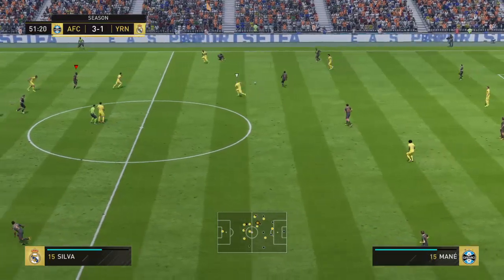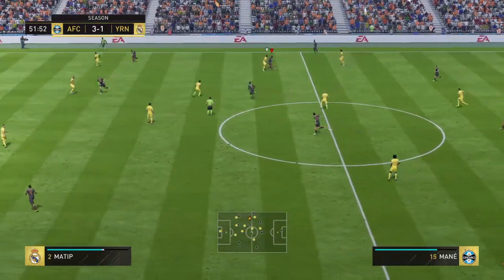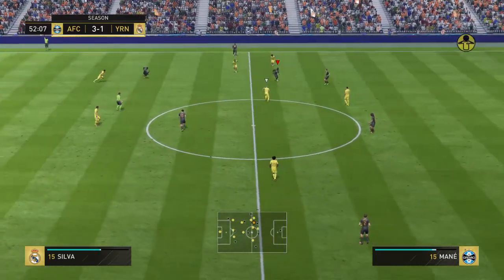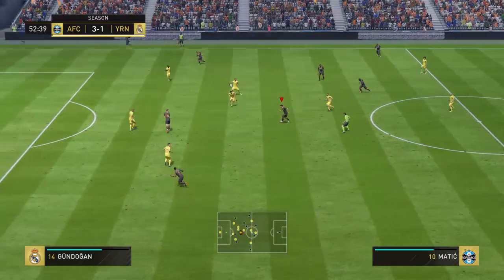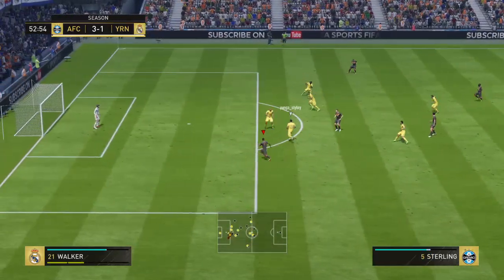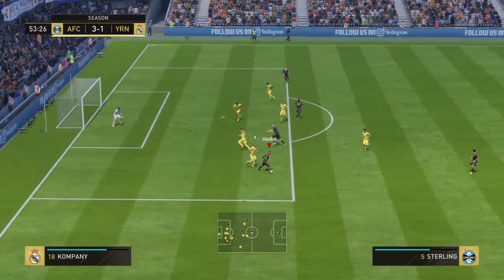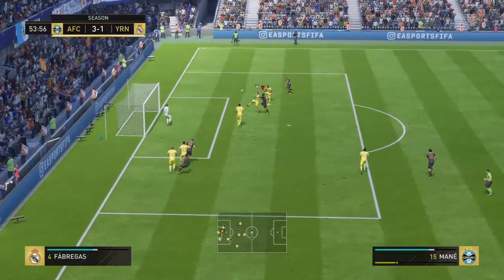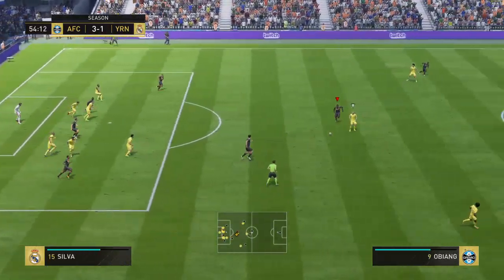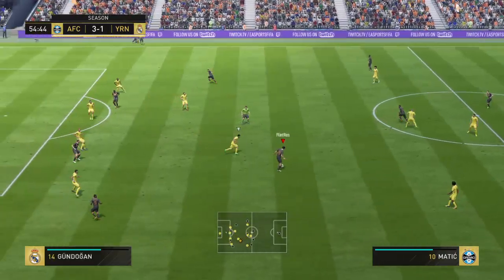Alex Oxlade-Chamberlain. It's Mane. Advantage played. We love to see it. Nemanja Matic. Well, they're in a good position here. I think he saw the look from the other player and saw where the pass was going and read it. Arnautovic. Silva backing his own skill as the opposition try to nick the ball from him.